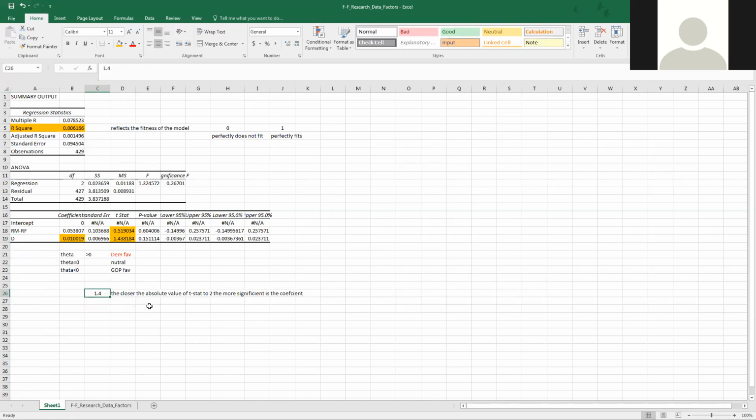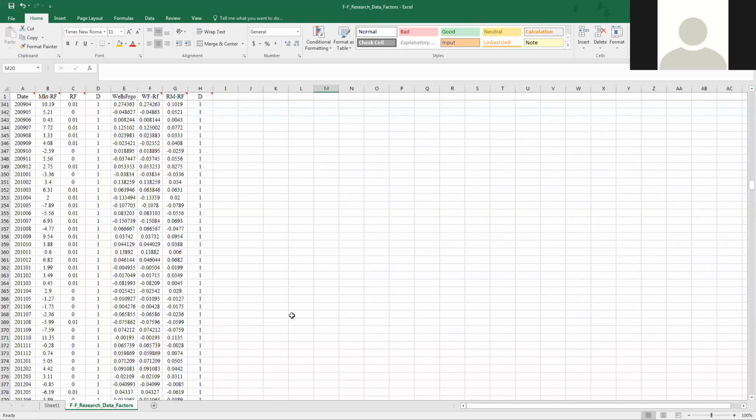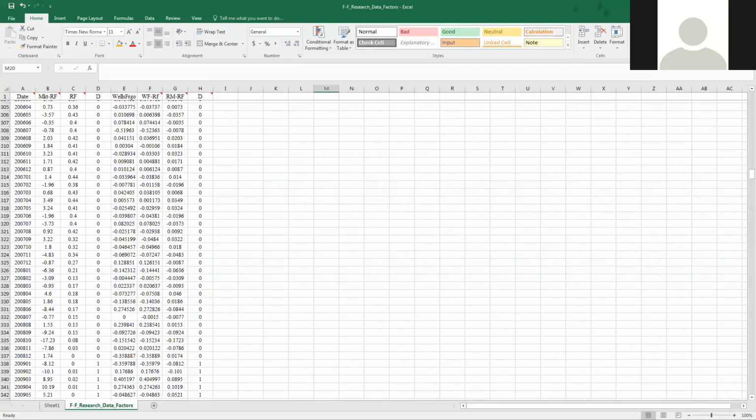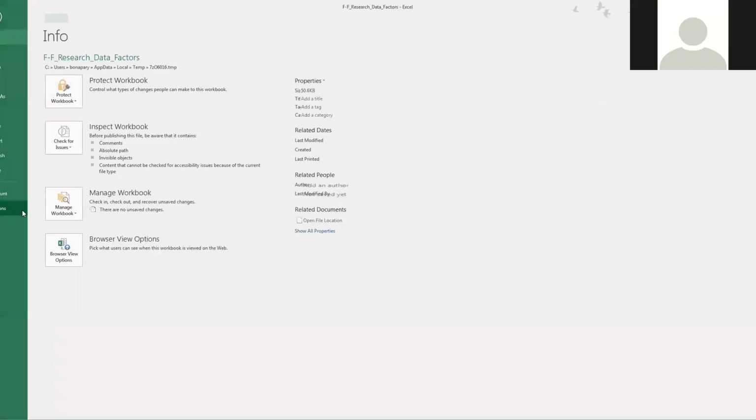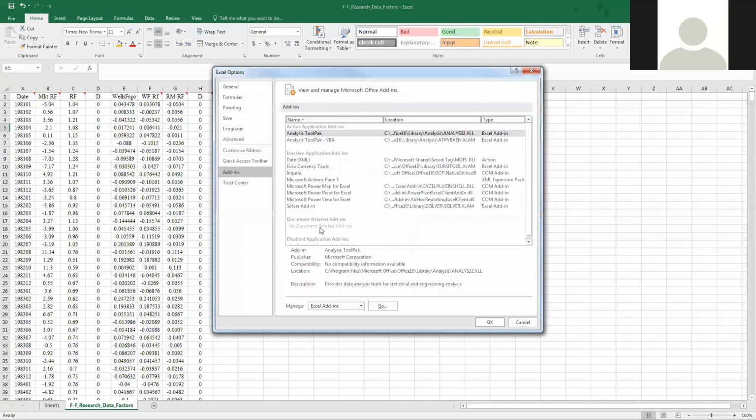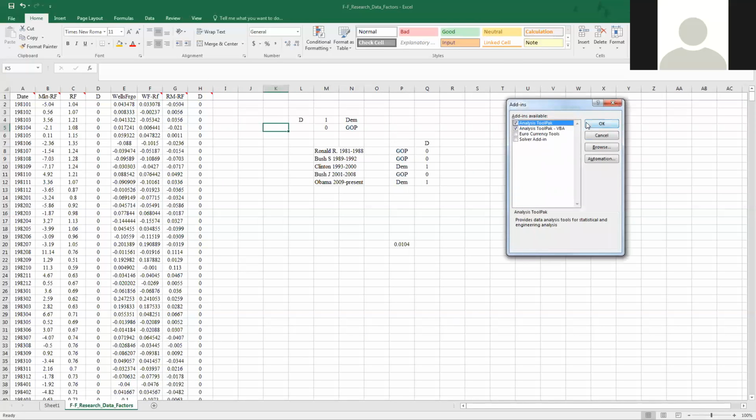Good. Now I said let's do the same regression with the constant. So again, I'm going to do the same regression with the constant. Again, you have to go to data analysis. The way to do it, you go file, options, add-ins, go, choose this, okay.